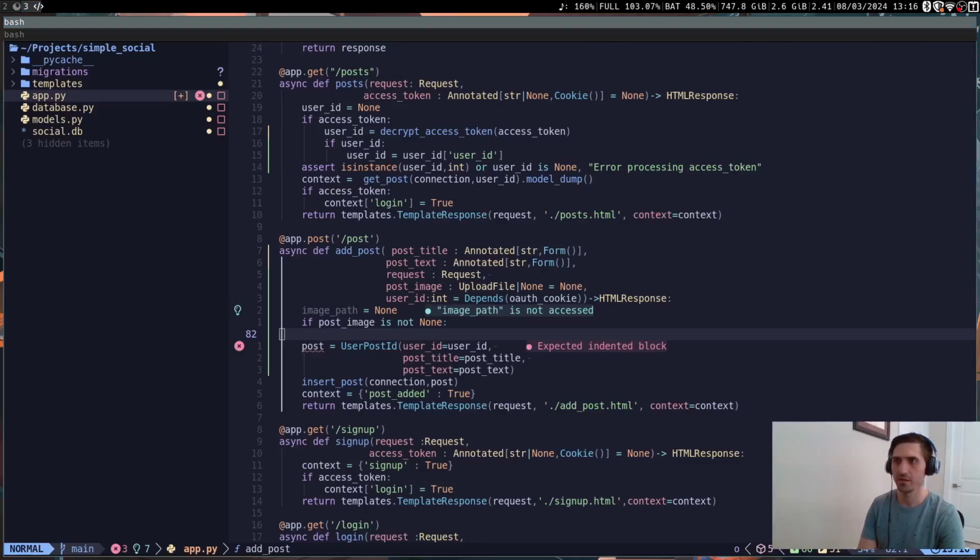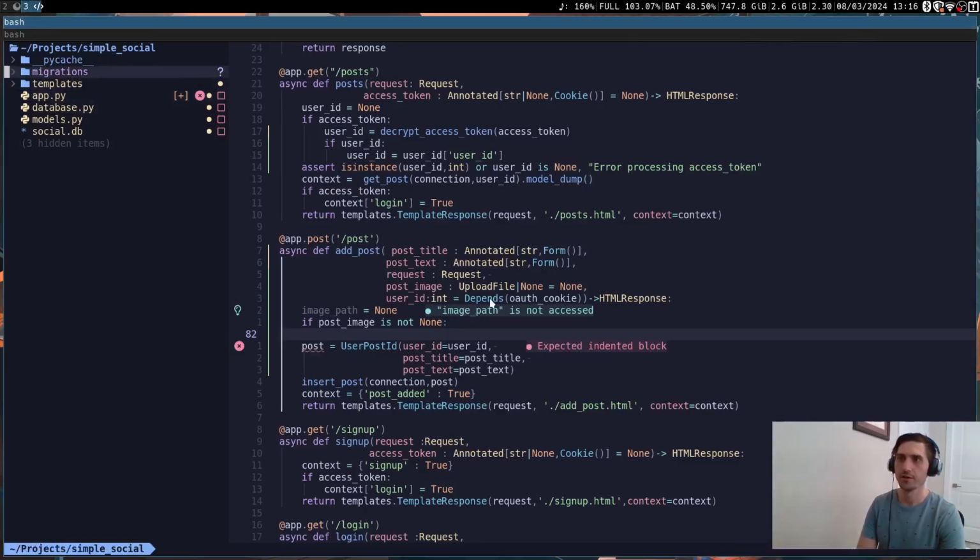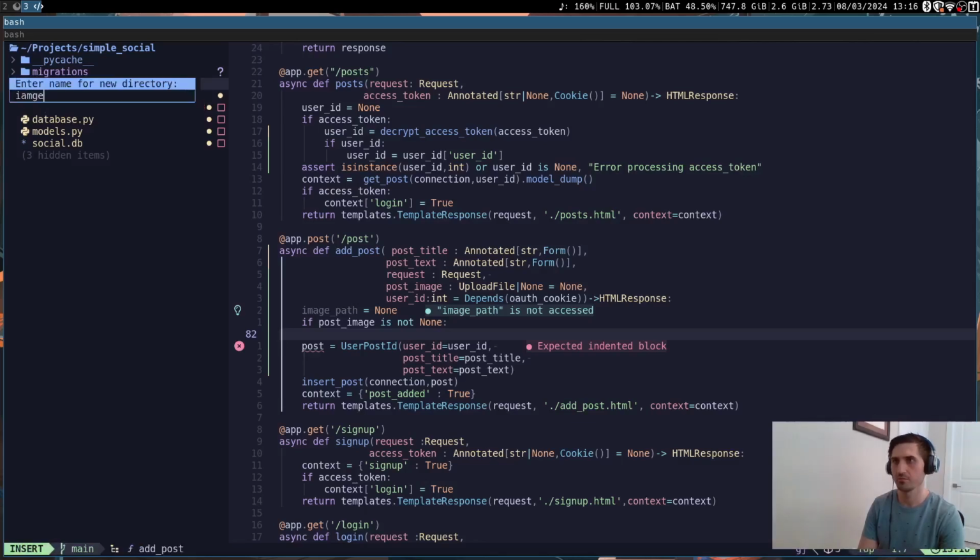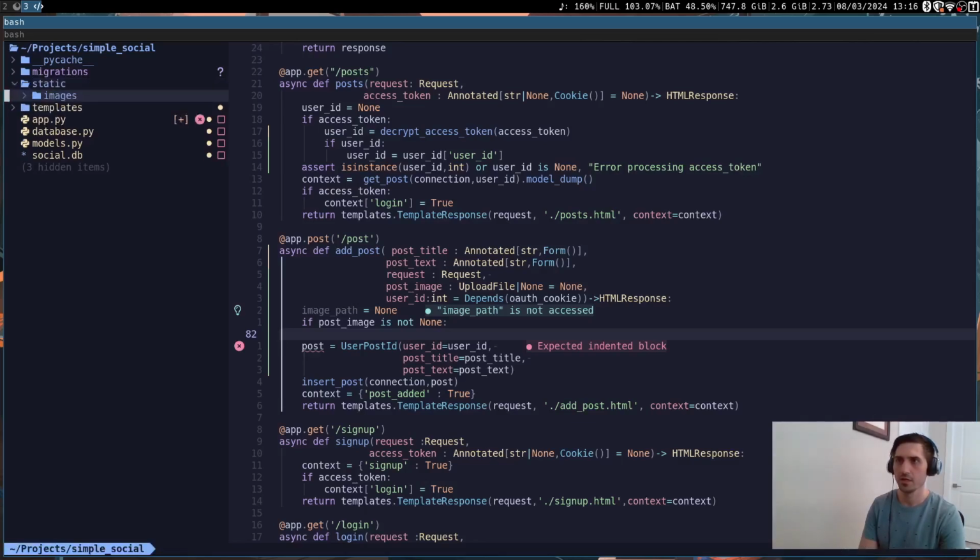So I'm going to go back onto our files here, and I'm going to create a new directory, and it's going to be called static, and we're going to add another directory called images, and this is where we're actually going to save the images that our users uploaded.